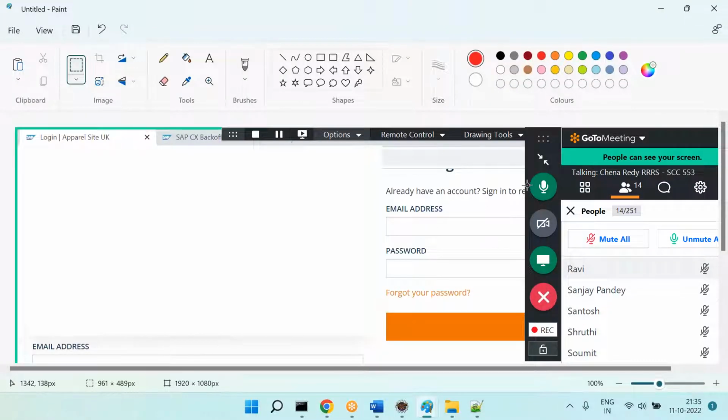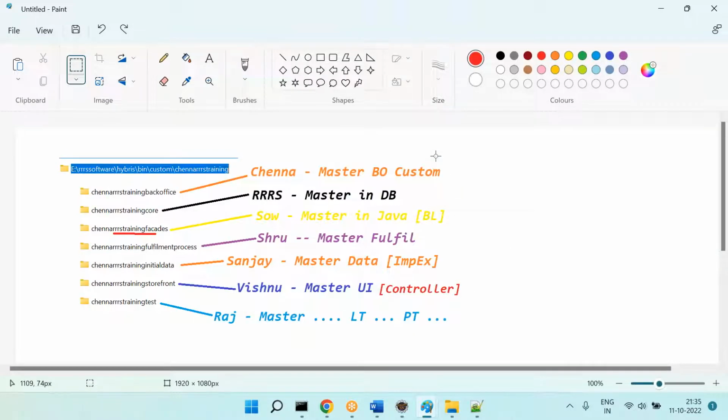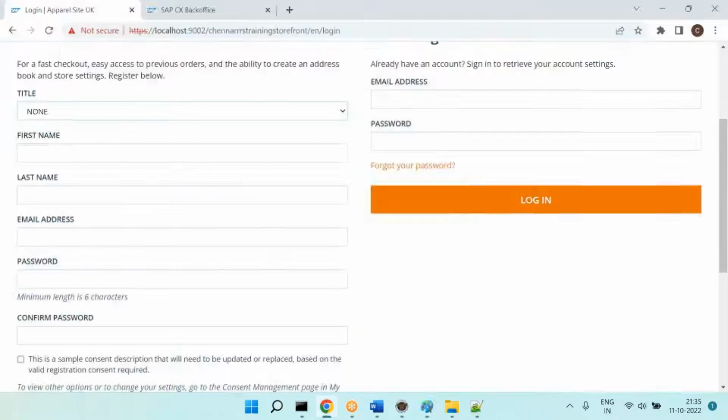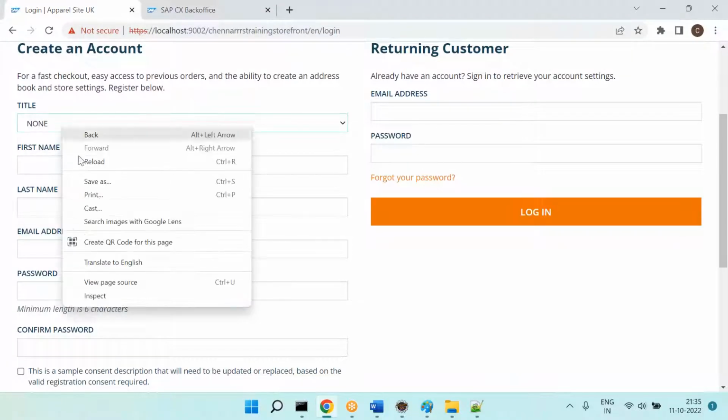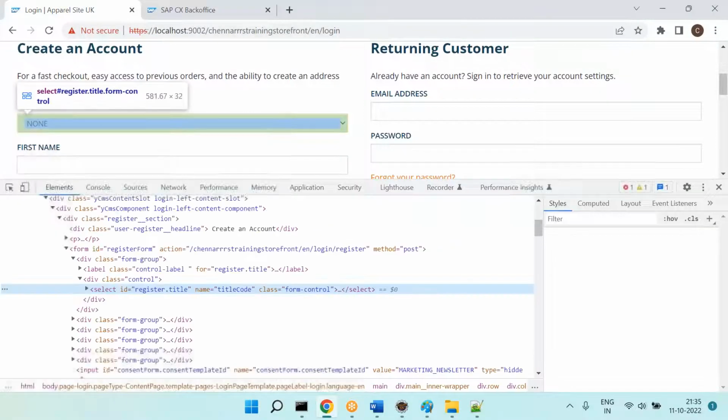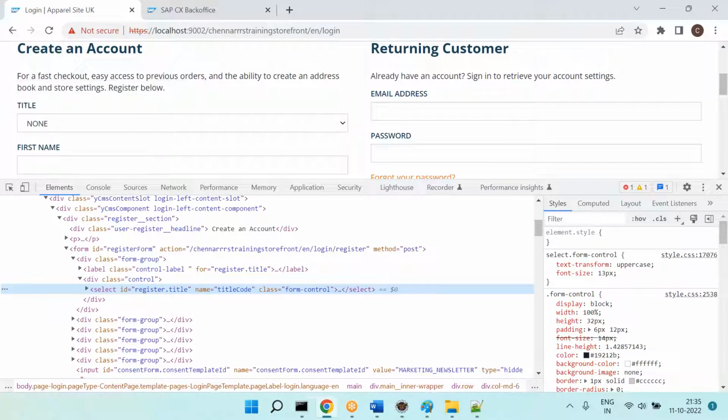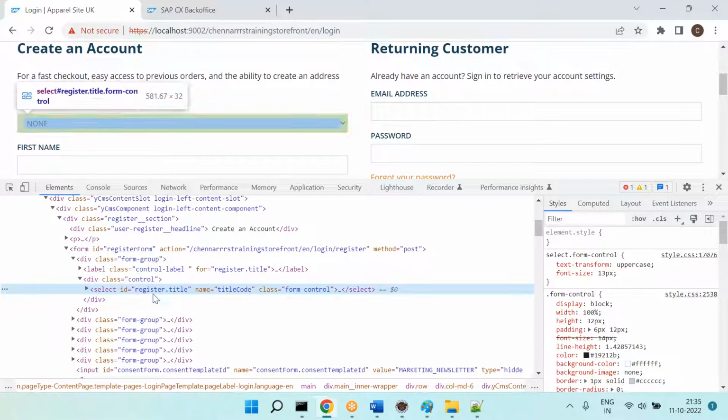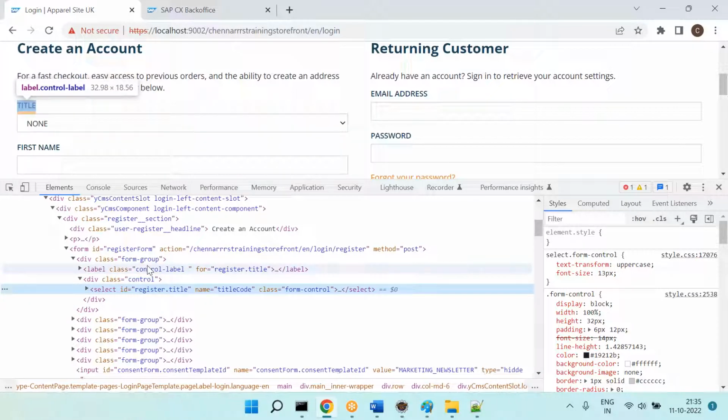So whatever you don't want, right click on that place and inspect element. Now take the ID or class name or name through which, if you search, you will get fewer occurrences.